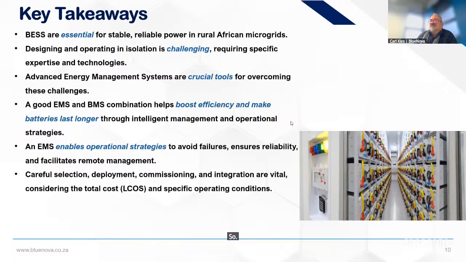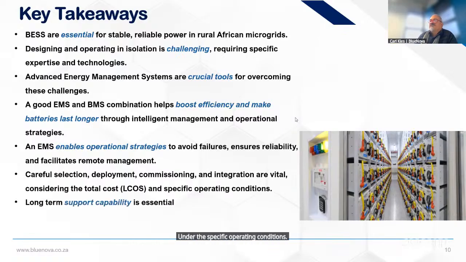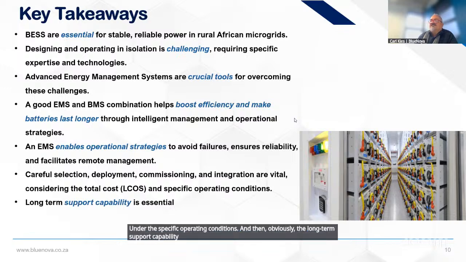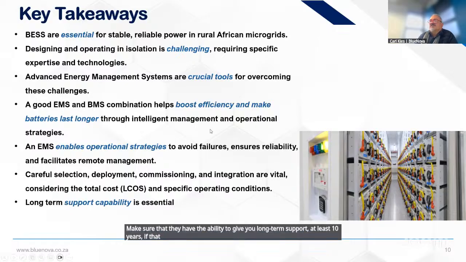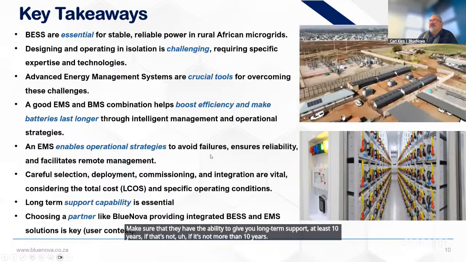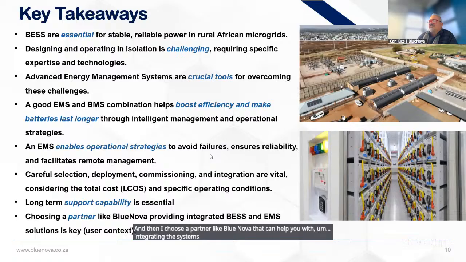So the careful selection, deployment, commissioning, and integration are vital, and you want to optimize the cost of the system under the specific operating conditions. And then obviously the long-term support capability is essential. So when you look at BESS suppliers and partners, make sure that they have the ability to give you long-term support, at least 10 years, if not more than 10 years. And then you choose a partner like Blue Nova that can help you with integrating the systems with the EMS and so forth.